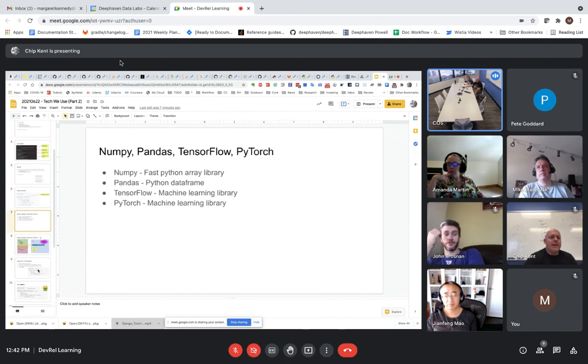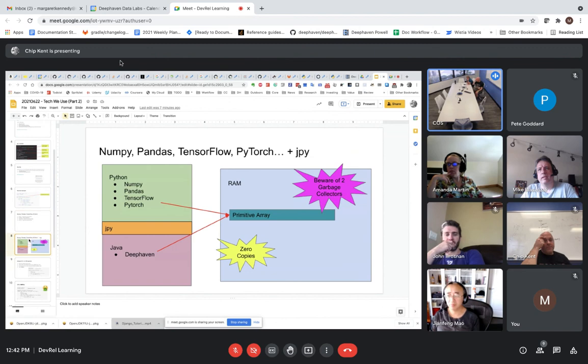Other things we care about are Numpy, which is a Python array library, Pandas, which is a Python data frame library, TensorFlow and PyTorch, which are both machine learning libraries. Then if we look at what that means in the general scheme of things, we basically have two languages here. We have Java and we have Python.